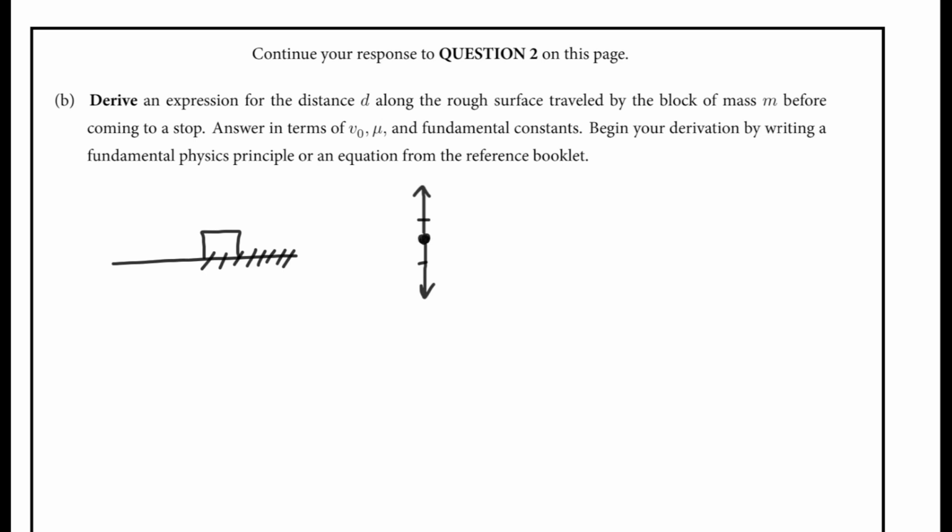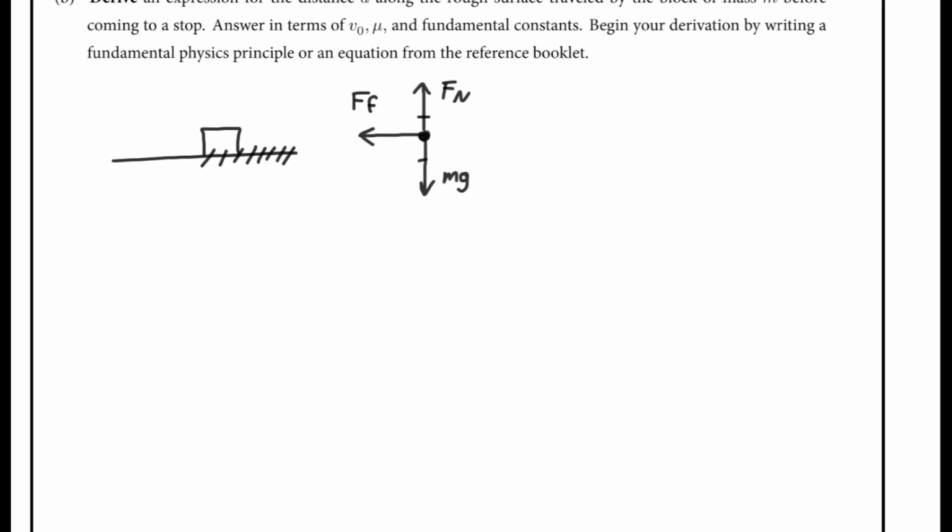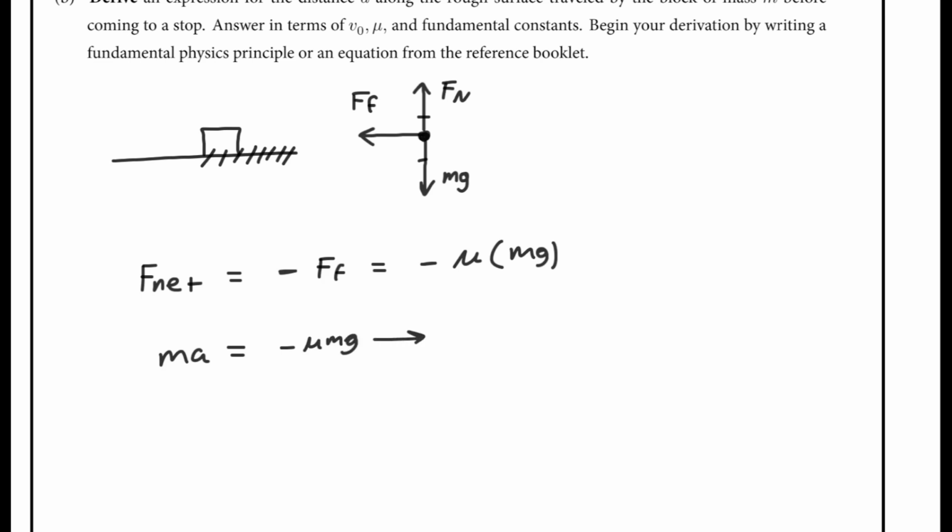situation where we have the normal force and gravity that are going to balance. And then we have this sort of net frictional force that's applying that acceleration. So we know that the net force acting on the block is just going to be equal to, with a negative sign, that frictional force, which is just negative mu times the normal force, which by balancing is mg. So as a result, we know that the acceleration of the block, after applying Newton's second law, is just going to be negative mu times g.